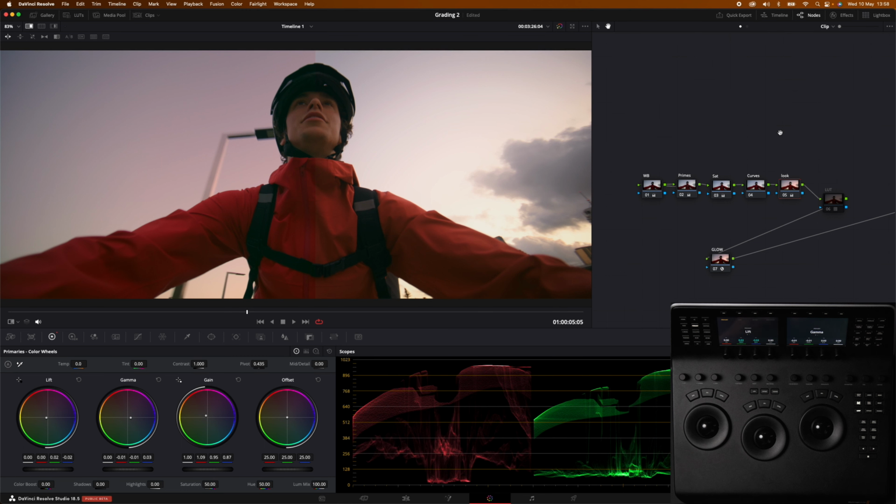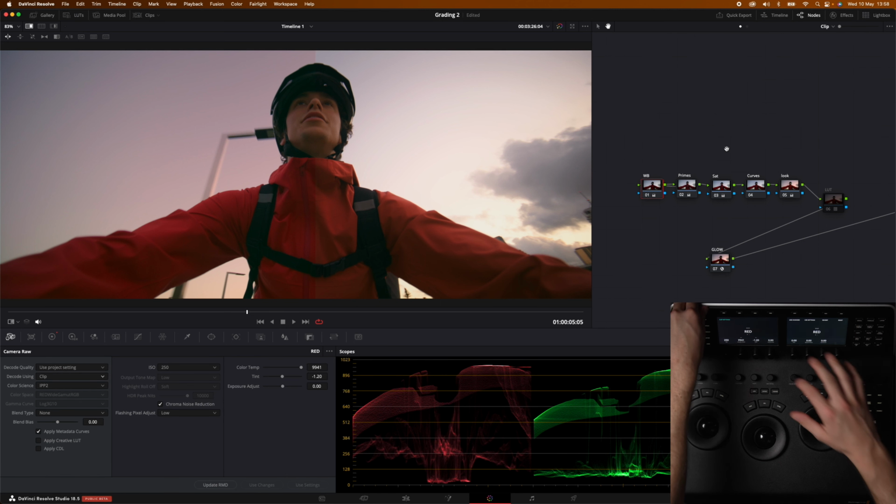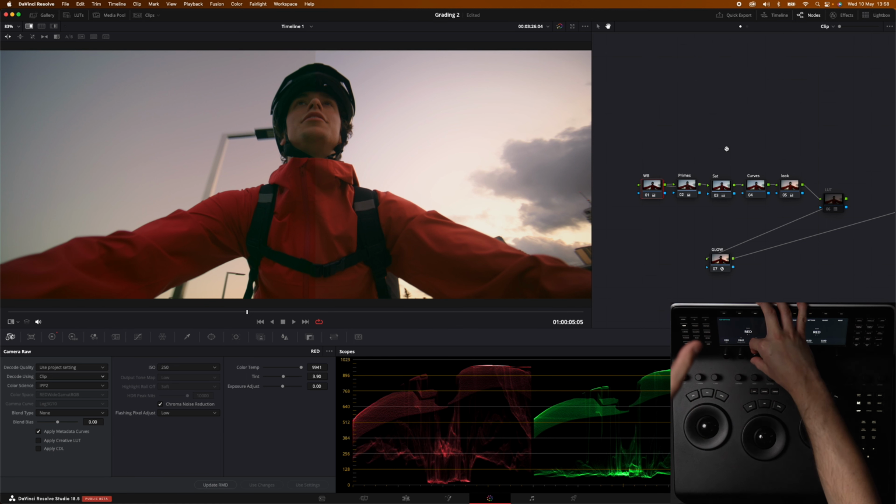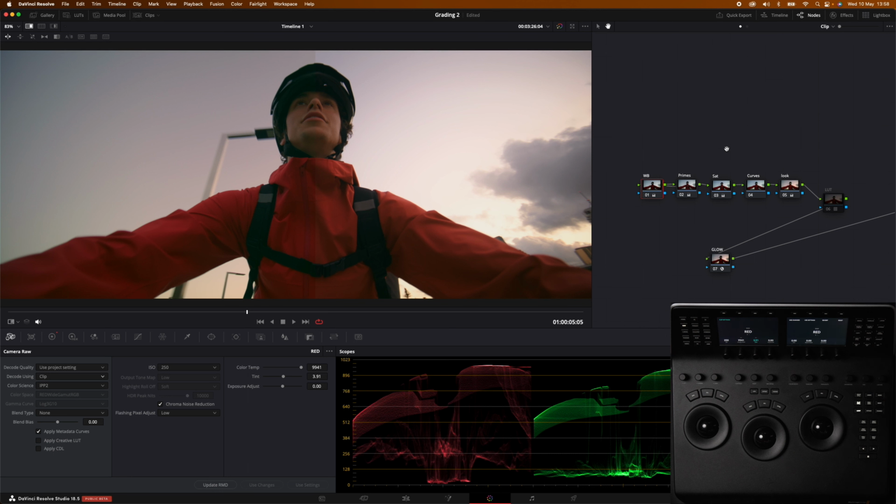Somewhere here, I feel is pretty nice. Let's try to go into the white balance and head into raw again and play around with the tint some more. Let's take it over to the green side. I feel like the skin doesn't match really, but the sky is closer to what it's on the right side.